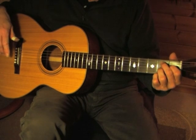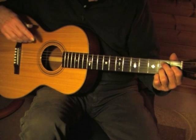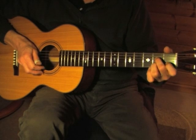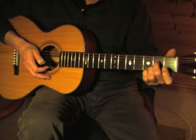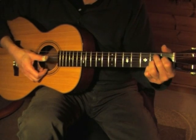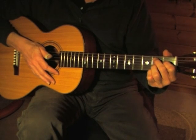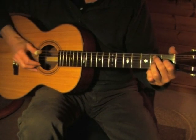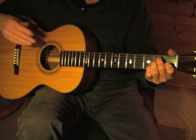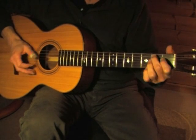Then there's another variation for the B7 for bars 9 and 10. In the basic arrangement, bar 9 was B7 and bar 10 was back to A7. Instead of doing that, we can simply stay in B7 for 2 bars, and that's the variation you'll see in the tab, it starts at the second last line. So I'll play that again in context. First the 8th bar, which is in E, and then we'll go to the B7. There's the B7.